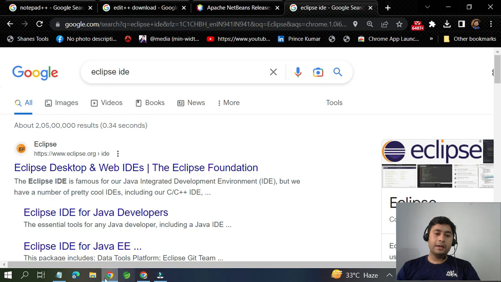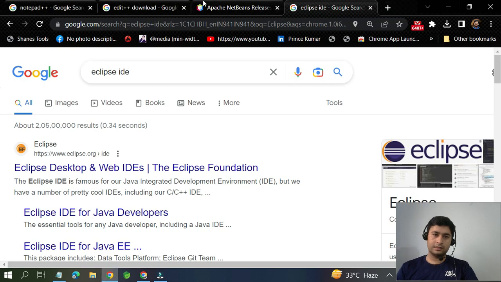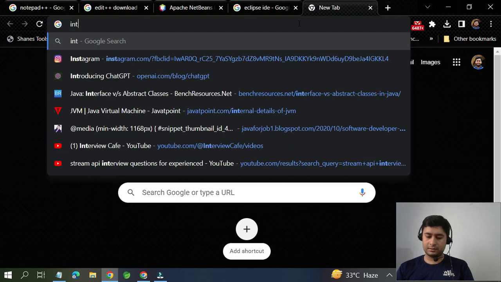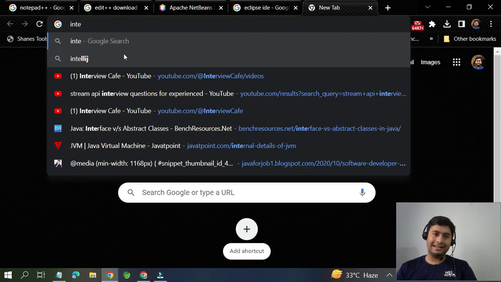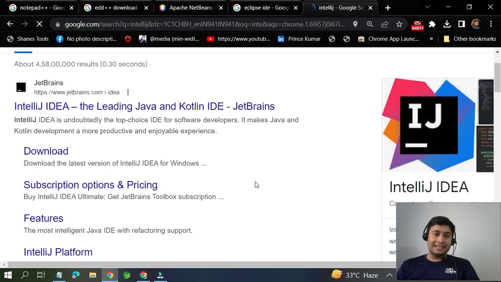Okay, if you go with the IDE called IntelliJ, just go to IntelliJ. So this is the IntelliJ IDE, and so many companies are doing work with this IntelliJ IDE also.